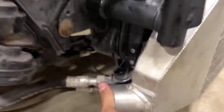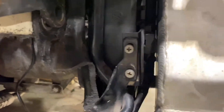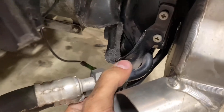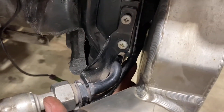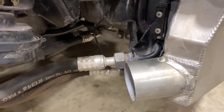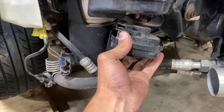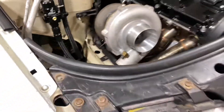Whenever these are torqued down, it actually pushes the condenser and the rad in enough that it will sit completely flush with the bracket, and I have all this room now. I bent these just enough that the small one wouldn't kink — I have plenty of room here. I can have the guy that's going to make me intercooler piping come straight off, and then I'm going to relocate the intercooler piping horn right through there from the turbo.